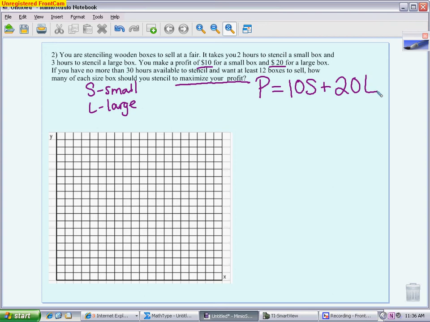Now I need to figure out what my constraints are. These are the things that limit us—we are limited usually by time, by money, by things like you only have so much hours in a day. If you continue reading, what you'll see is that you're limited by the hours it takes to stencil these boxes. It takes 2 hours to stencil a small box, it takes 3 hours to stencil a large box, and I only have 30 hours available. That means this has to be less than or equal to 30. So there is one constraint. Just writing it gives you a point.